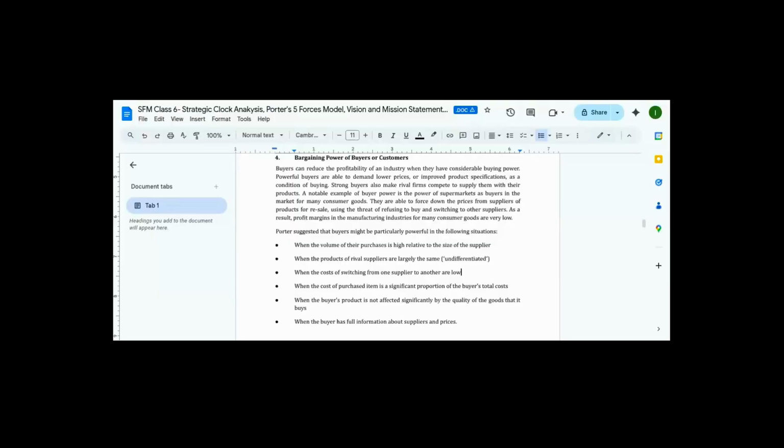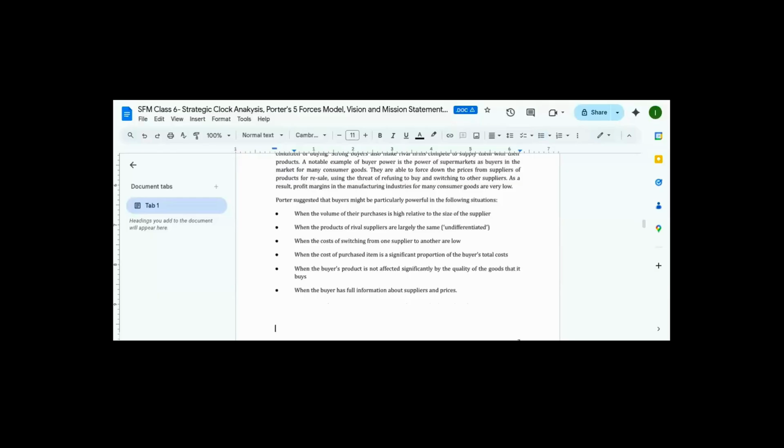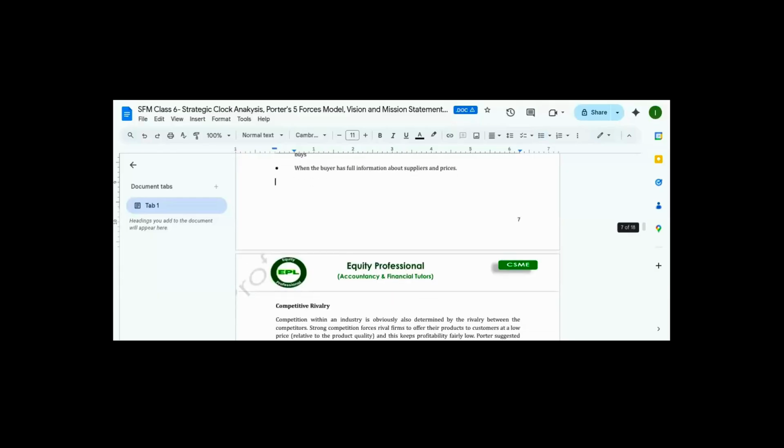And that's the more reason why customers at times, when they enter the banking hall, experience discomfort, lack of prompt attention. Some of them threaten, I will close this account, I go and open an account with GT or Access Bank. What's this rubbish that you are doing? You just kept me here. No value for my time. I'm your customer. You will see that they will start begging such customers because they know it doesn't take anything to move to another bank and close the account. So these are some of the various ways through which the bargaining power of the buyers increases.